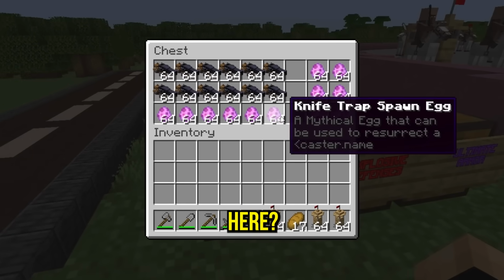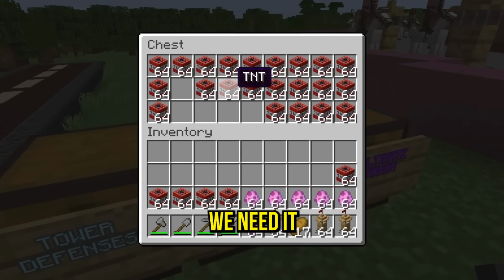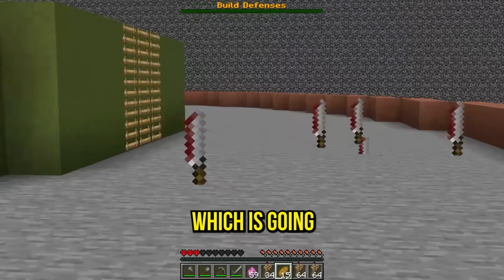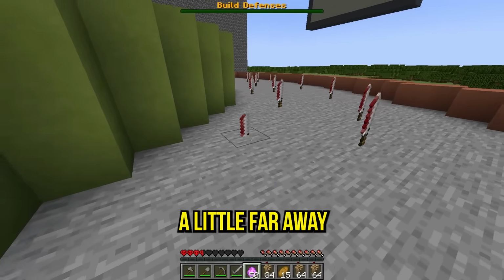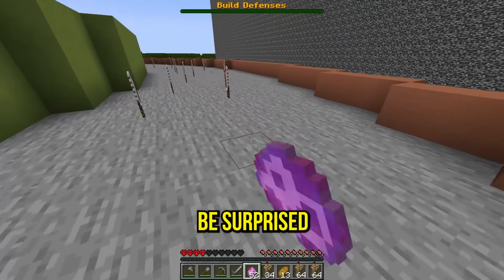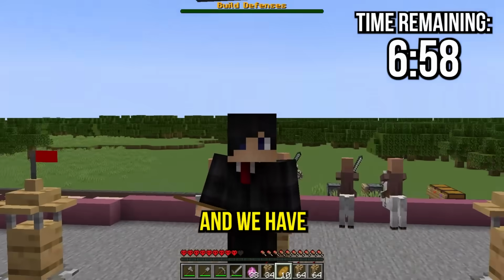What else do we have here? Knife traps. I like this. And just in case, we'll grab some TNT in case we need it for level 2. But if the raiders get past level 1, they're gonna have to get past level 2 too, which is gonna be knives. Oh my gosh. I gotta be careful with these. I'm gonna place them a little far away, but they do lots of damage. What the heck type of defense is this? Gotta say, I'm gonna be surprised if anything makes it this far. Ow. So now we got the towers, we got the swords, and we have this much time left.